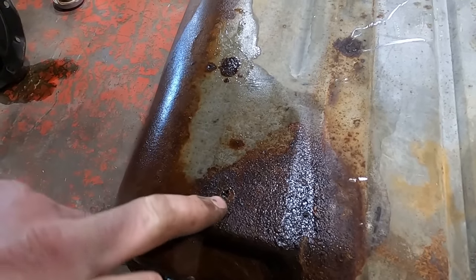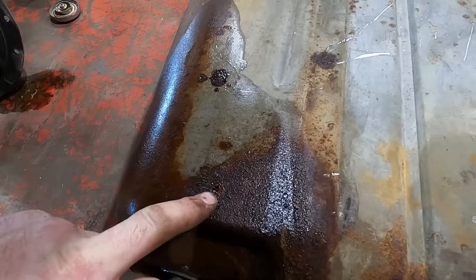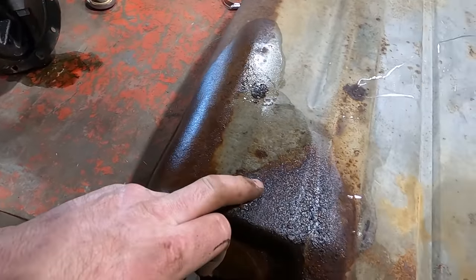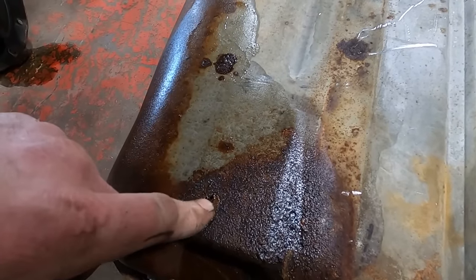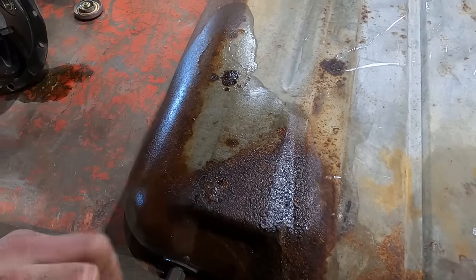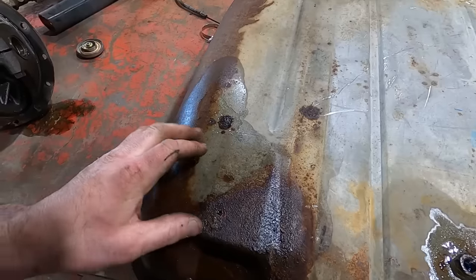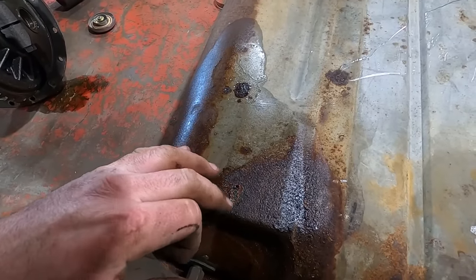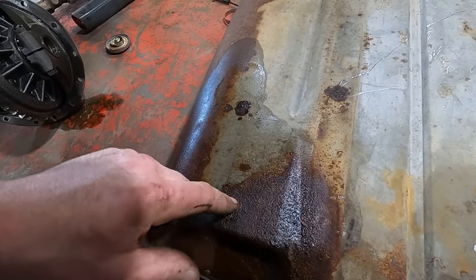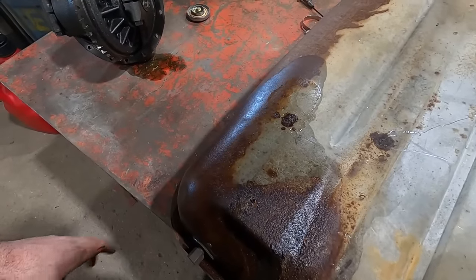Can't weld it up. So we're going to use the old screw and a rubber washer trick. You could use soap too, but that works better on seams or small leaks. That's a pretty good, that's like an eighth inch hole. And if you were to weld that, it's just going to keep spanning. So we're going to do the right thing and just cobble it together. You know what works really good? I can't think of the name of the stuff. I'll think of it. But there's some schmoo that works for gas and oil we could try, but we're not doing that today.